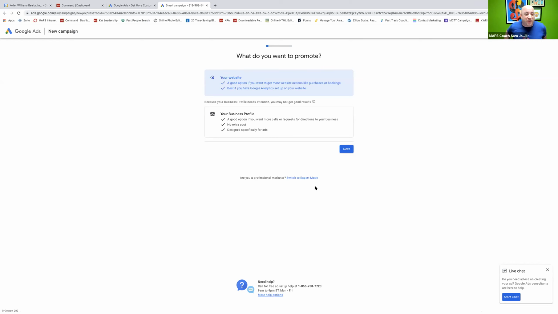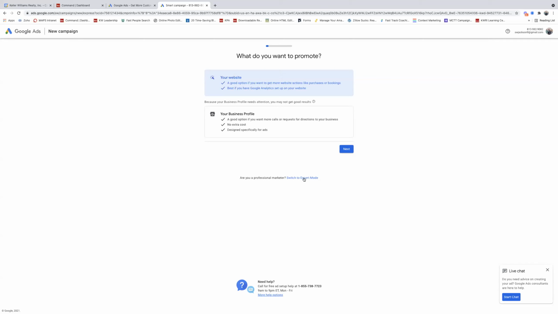This is really funny because this is the first time we've ever created a Google ad together, and yet we're going to switch to Expert Mode. And the reason for that is that when you're setting up your Google Ads account for the first time, Google wants to make it easy for you, and they're going to walk you through their prompt to go buy an ad through Google. We're not interested in doing that. Basically, what we want to do is just go connect our credit card and jump to command. So to do that, we're going to click on Switch to Expert Mode. Mahir, go ahead.